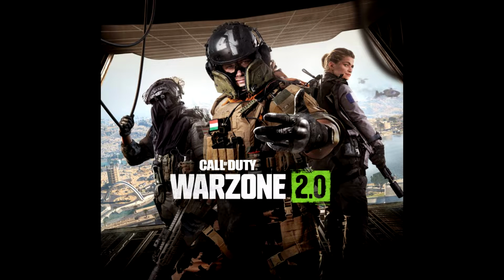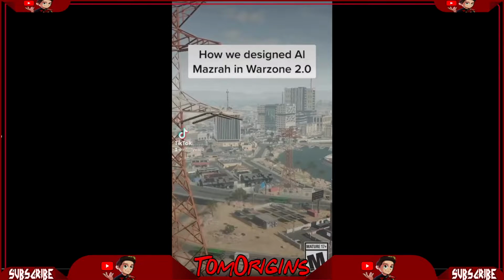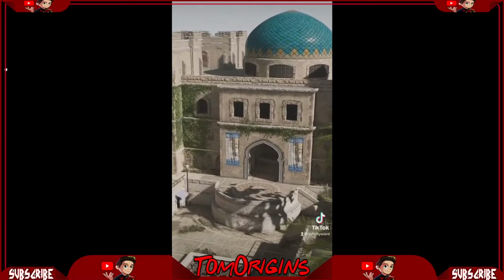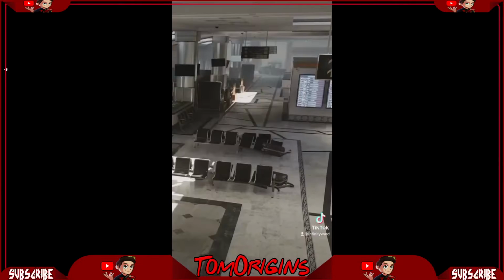My name is Tom, and in today's video we're going to be breaking down the details we know so far about the brand new Warzone 2 Al Mazrah map. This is going to be a Warzone map for the history books, no doubt. It is going to contain some of our fan favourite POIs from Call of Duty's in years gone by.